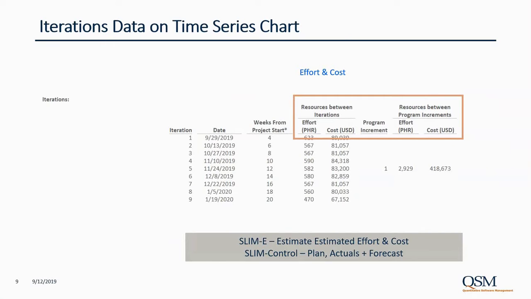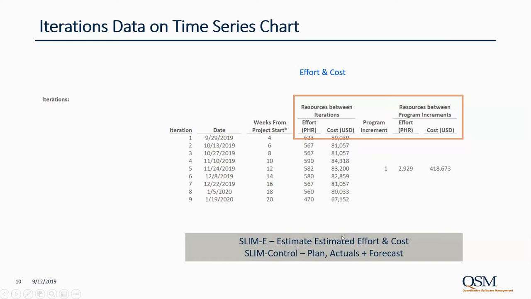In both Estimate and Control, you can view and export effort and cost data by base increment and level 2 increment. So this is an example of a time series chart toggled to a report. Again, this particular example is showing 2-week sprints, and yours could be 3 or 4. You can export this report to Microsoft Excel and use it elsewhere. So we've got effort and cost here by iteration, and then you see the program increments over here.